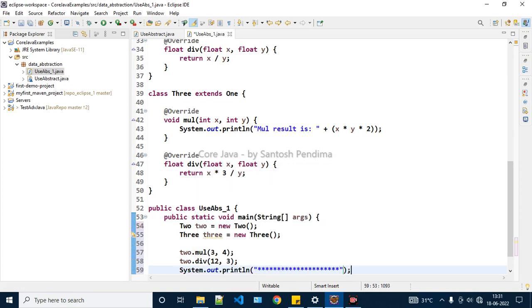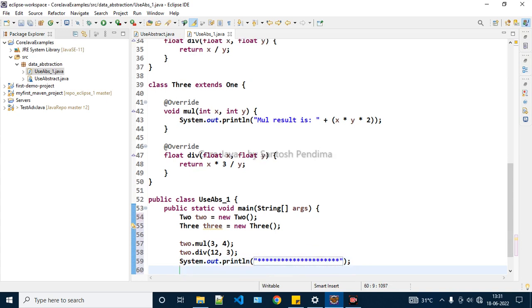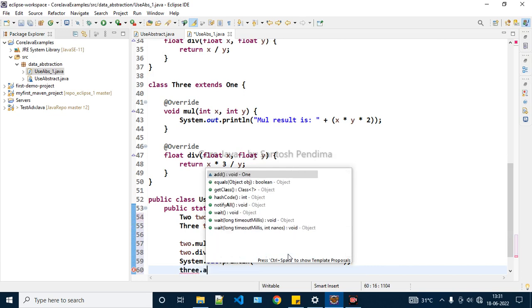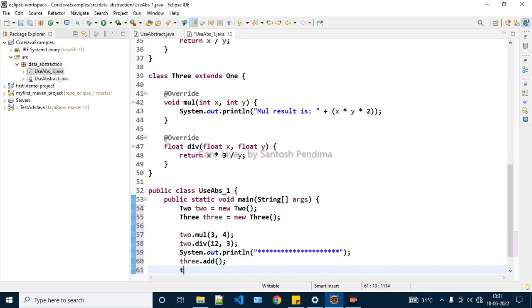The line just gets printed over there, and I will call 3 dot add, and 3 dot division, division of 15 and 3. But it will give you 15 into 3, 45 by 3.